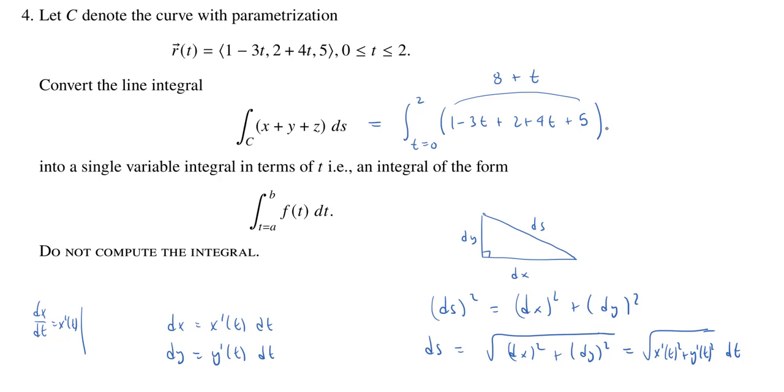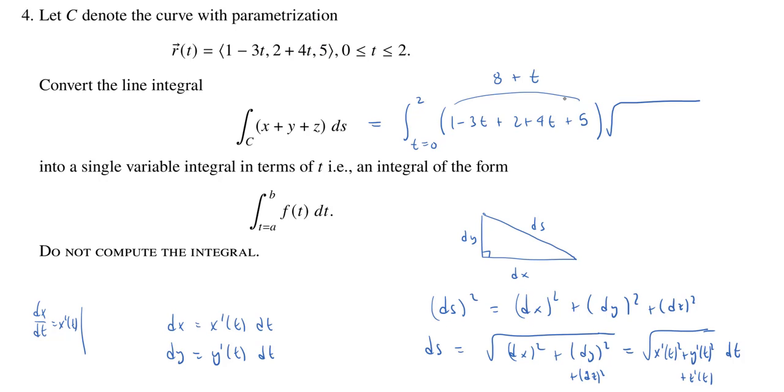So what do we do here? We're going to have a square root. Of course I did this in 2 dimensions, and we have 3 dimensions here, so we're going to want a plus z prime of t squared. Everywhere we could have had a plus dz squared, but that's not a big problem. If you go to 3 dimensions, the Pythagorean theorem still works. And it's not going to change our answer whatsoever, because when we take z prime, we're going to get 0 anyway.